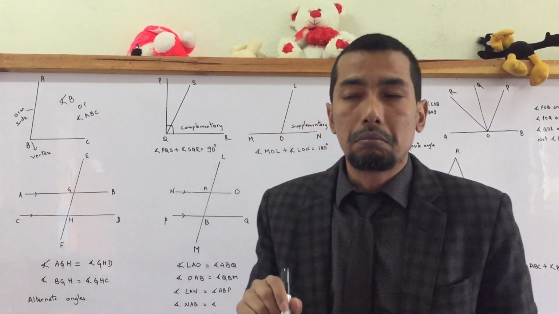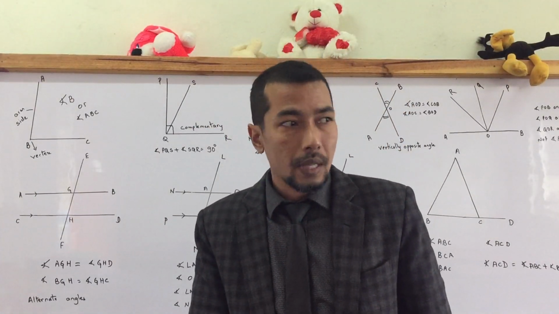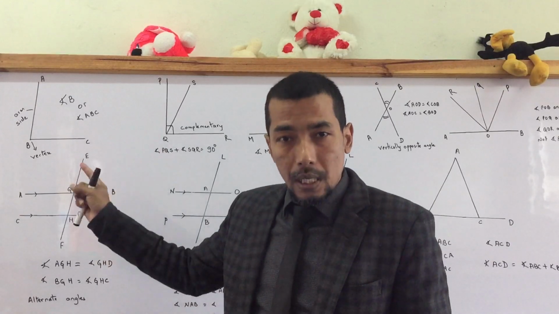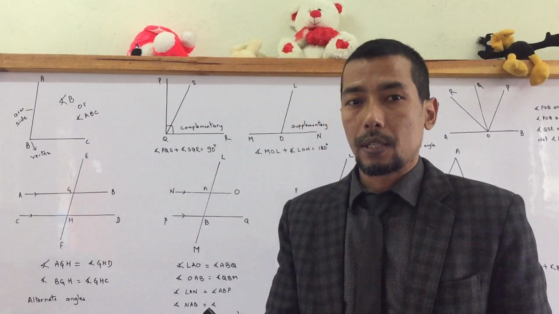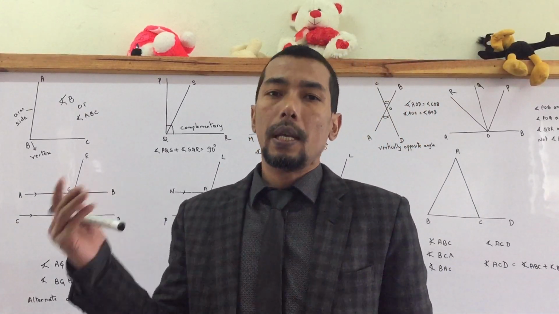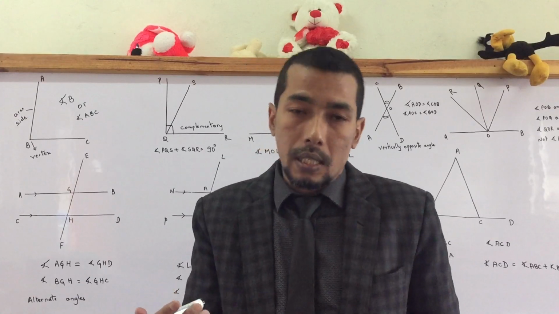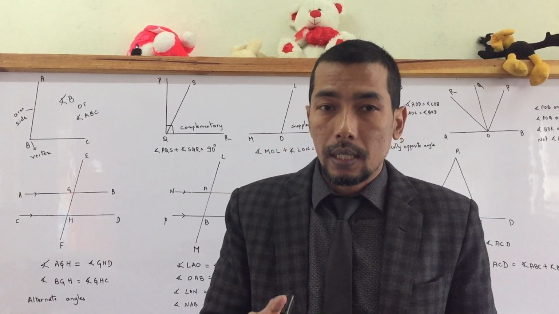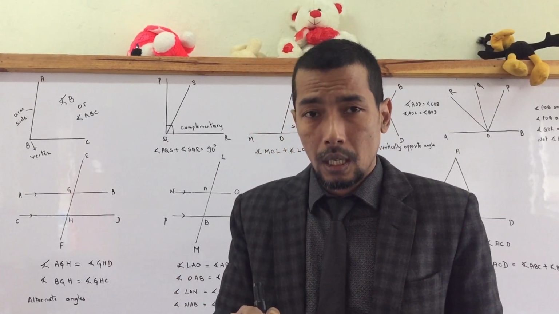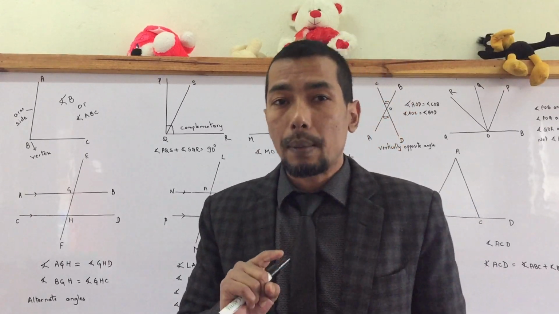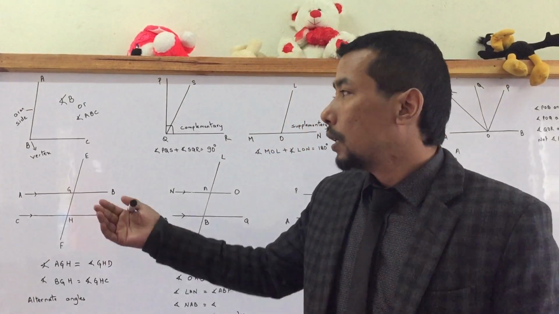A point to be noted here: when we say side, we use two alphabets, like side AB or side BC. When we say angle, we use either one alphabet or three alphabets. Sometimes when your teacher asks you to name this angle, some students make a mistake by saying BC or AC. So when you say two alphabets, keep in mind that it's a side, not an angle. When you have to name an angle, we use three alphabets and sometimes one alphabet. Maybe we'll come to when to use one alphabet and when to use three alphabets. We'll start with three alphabets.